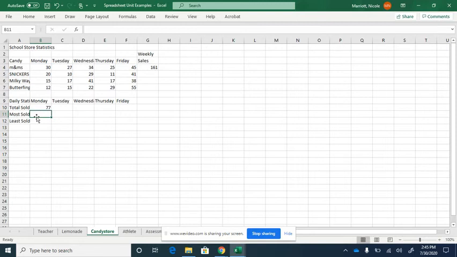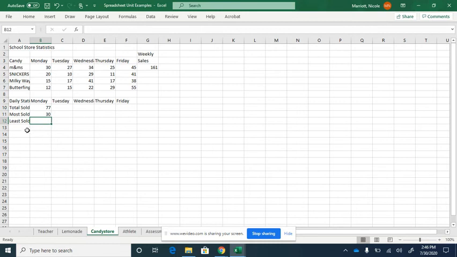Now the most sold is finding out the maximum of something. Again, we're going to start with the equal sign, type in the word max, and close our parentheses, B4, dot, dot, B7. When we hit enter, we should be able to identify the highest number.